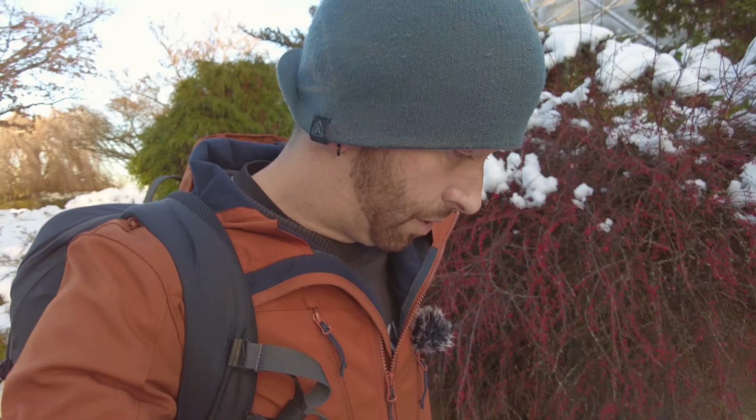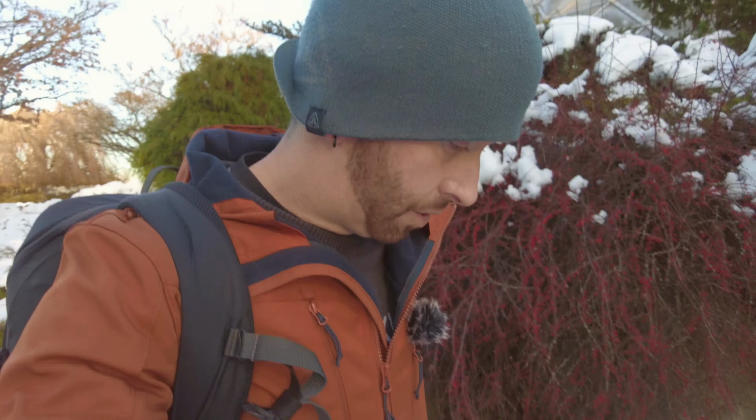Okay, I'm here today at Little Conservatory, Queen Elizabeth Park. Just kind of doing a lap around here, trying to find something interesting to shoot. I've been struggling lately with ideas. It's almost sunset. It sets so early now, 4:15. It's 3:30, so I'm just gonna wander around and see if I can find maybe an interesting tree or something like that. And if that doesn't work out, I'm gonna try to get a sunset shot with the North Shore Mountains in the back. So we'll wander around and see what we can find.